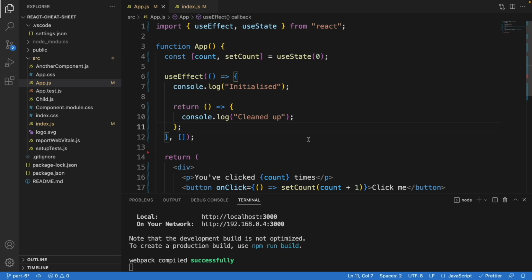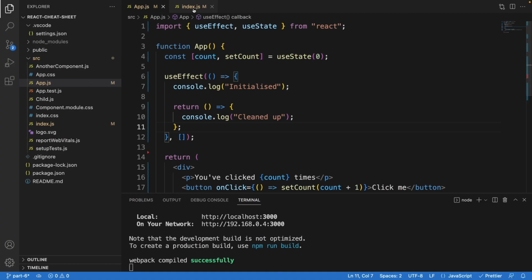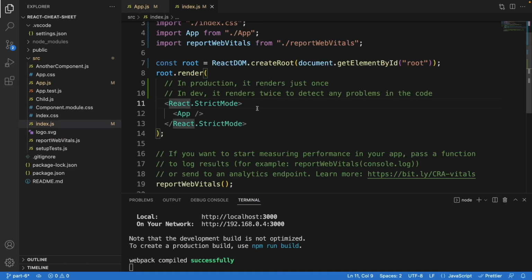Now I have saved the code and refreshed this, and take a look. First it initializes and then it cleans up, right? But if we only want it to run once, we can disable strict mode, okay? So it means that it only renders once.